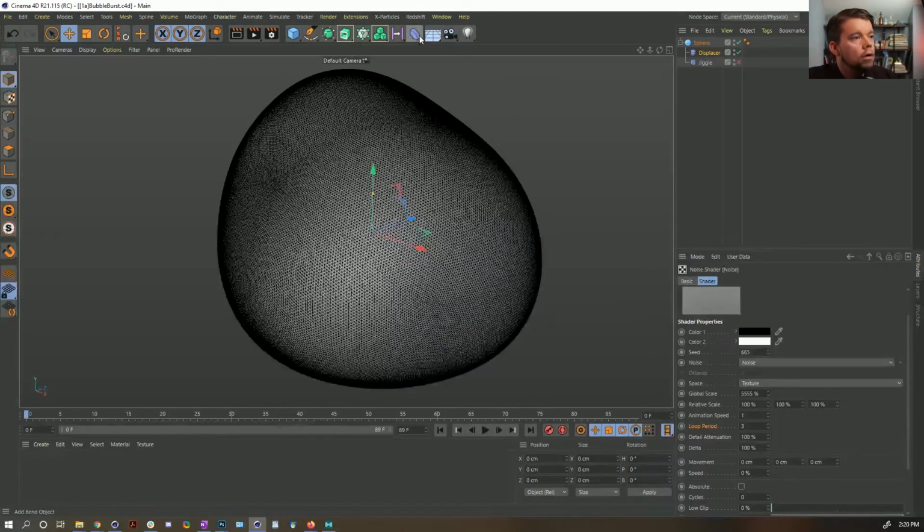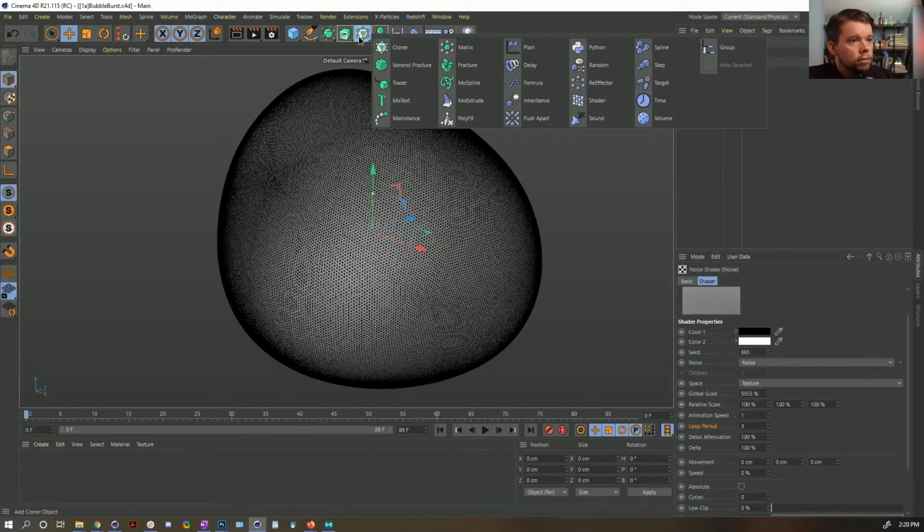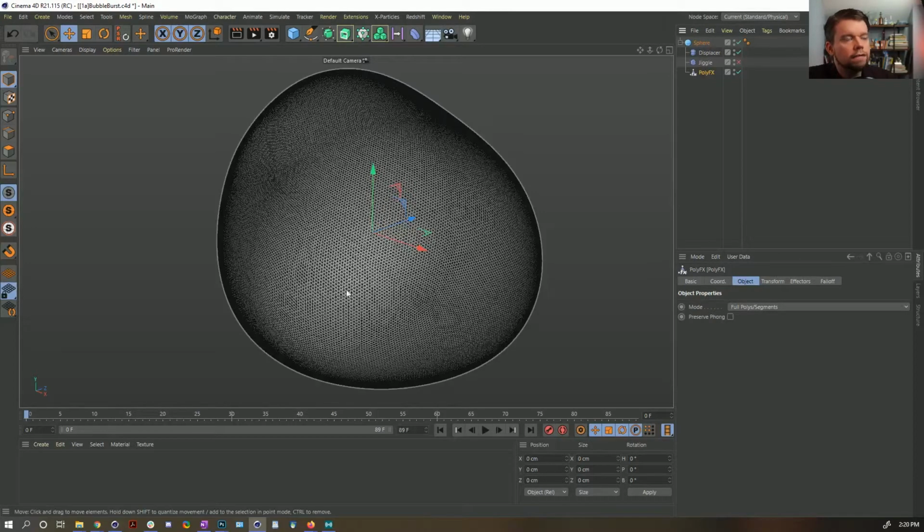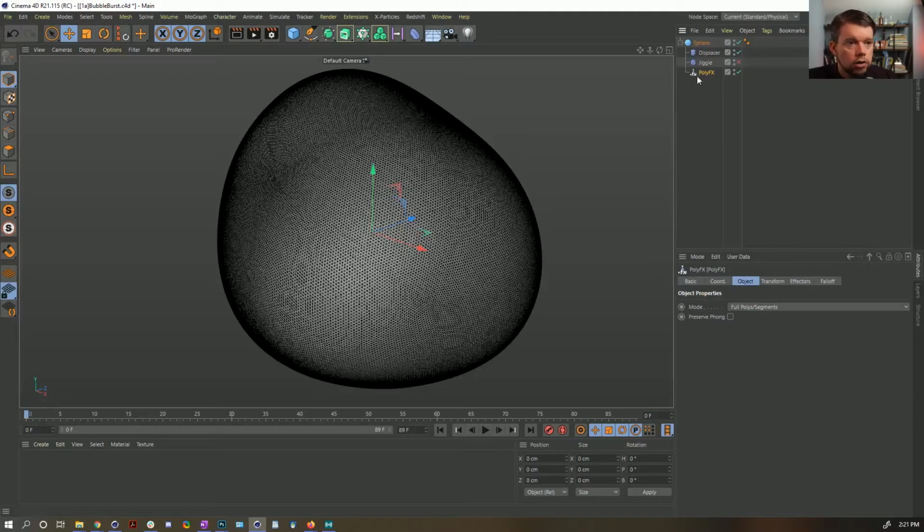Cool. All right, now there is something that is a deformer, but actually lives inside of the MoGraph menu. It's called PolyFX, and it's pretty great. Now, it is a deformer. It's even colored purple because it is a deformer. But what's neat about this is it affects every single polygon, but it still is treating it as a single object. So it actually calculates shockingly fast because it's not, well, let me show you the effect.